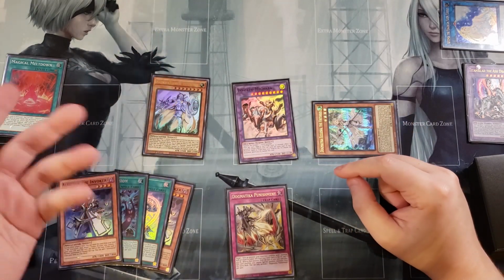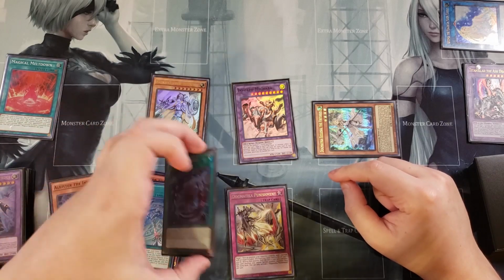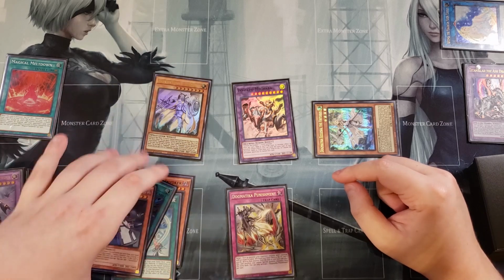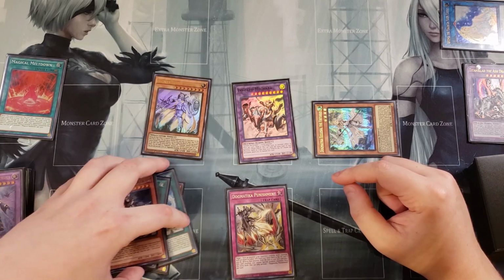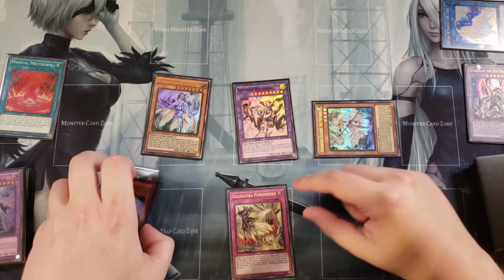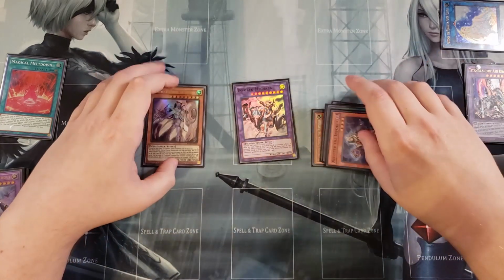And if your opponent does special summon something from the extra deck, you can use the copy of Shaddoll Fusion during the next turn to get you some insane plays, and they can't even stop it because you have the effects of your Magical Meltdown, which is just really, really good. So that's it for the first test hand. Let's go into the next one and see what we can do.